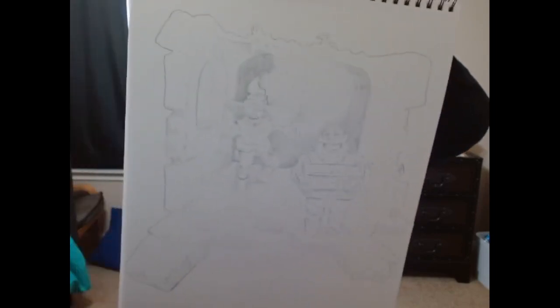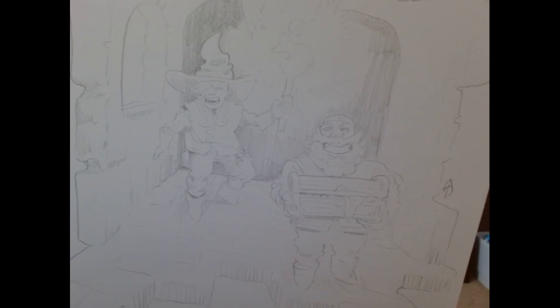And we've got these dwarves. A little hard to see. He's holding a little treasure chest. One step. I've been doing a lot of sketches in my sketchbook. That's about it for the most part.